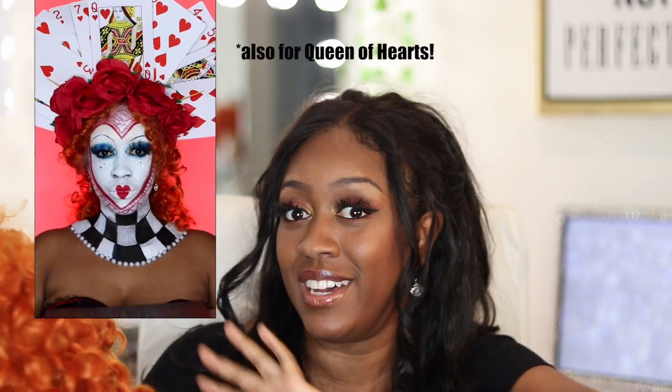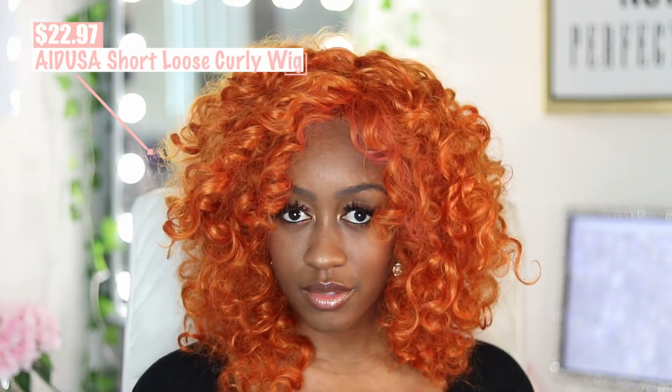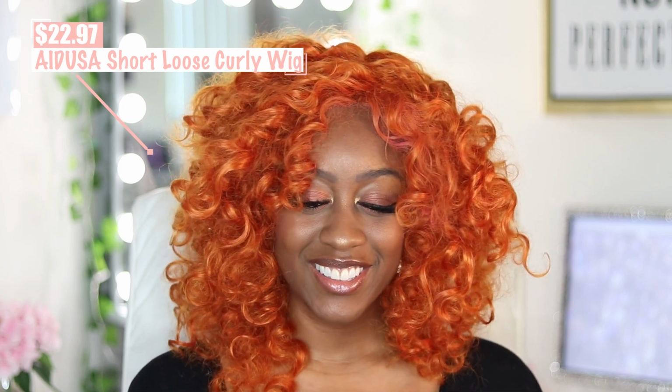I'm so sorry. This next wig is on fire. When I did Hocus Pocus, when I was Winifred and I pinned it up, yes. Super vibrant red for my skin tone. I actually really like this wig a lot. I have not brushed it out. So again, this one I'm gonna have to probably give it like an 8 out of 10 just because I don't know how well it brushes out.